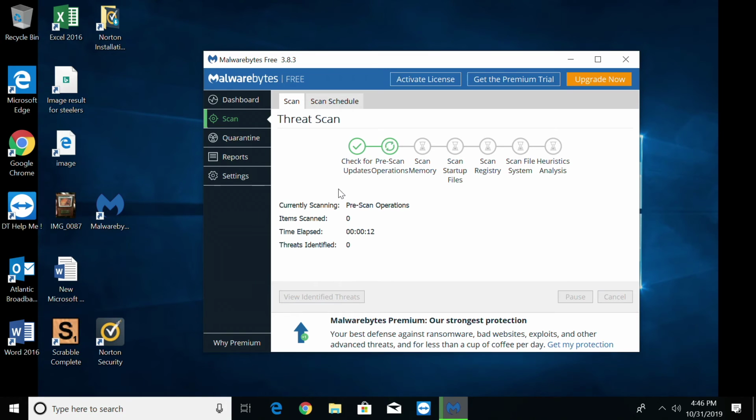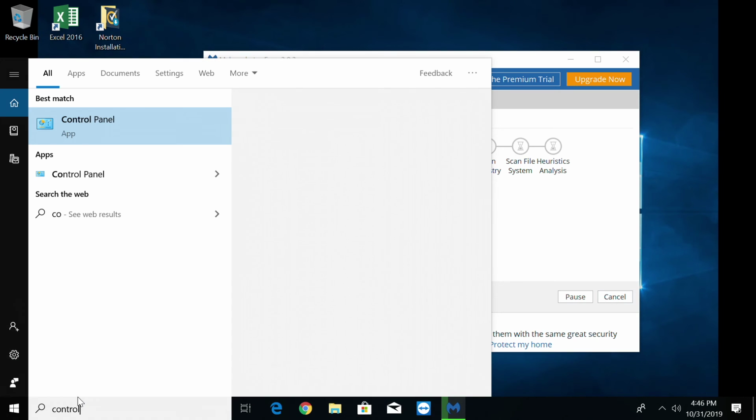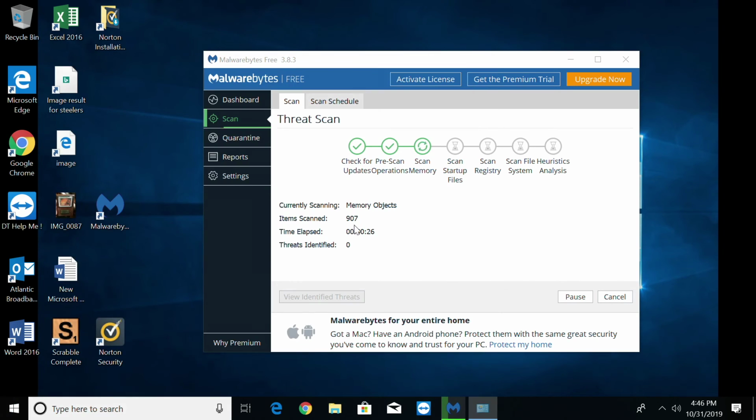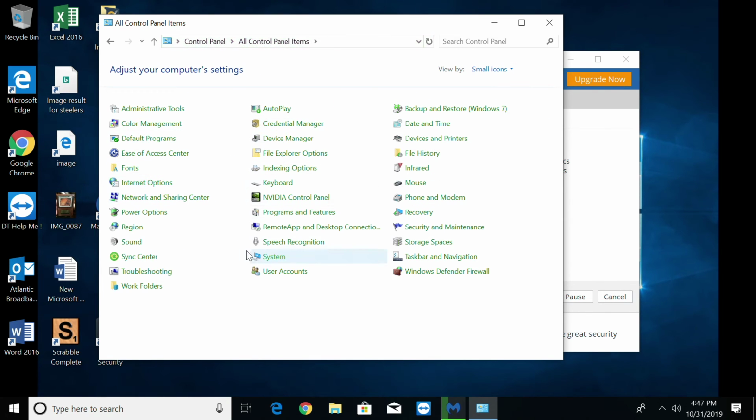There's a couple ways you can look around to see. And does it 100% mean you're infected? No. One thing you can do is go into your control panel and flip it from category view over to the small icons.